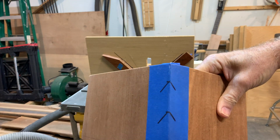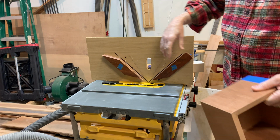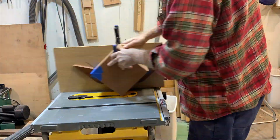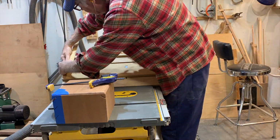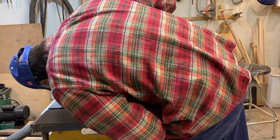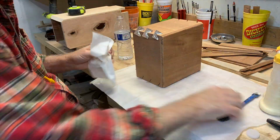All right, in preparation for making my little triangle splines on all 4 edges, I've got out my spline jig here, and I'll adjust this so it'll make the cut as appropriate. So I put my box on my jig, I clamp it up, make a cut, rotate it, unclamp it, clamp it back in, make another cut. Then to adjust my jig, I turn it over on the other side, get my measurements just right for the second round of splines, and make those cuts accordingly. And we'll repeat the process until we get all 3 sets of splines cut. Now it's just a matter of getting the walnut splines inserted and glued into the box.